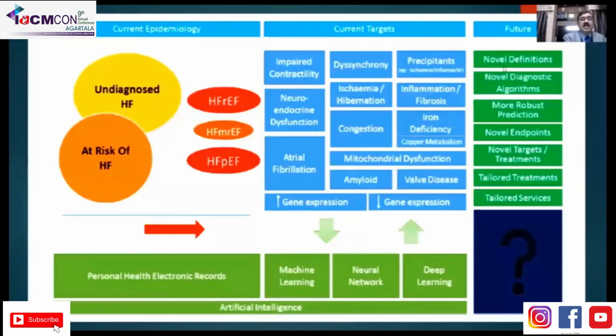So this is my last remark. This is where we are. We have achieved a lot already, but a lot remains to be achieved. I have discussed HFrEF and HFpEF, but in the middle lies heart failure with mid-range ejection fraction. There is a lot of overlap between the two, and many of the therapies for HFrEF are now showing to be effective in heart failure with mid-range ejection fraction also.